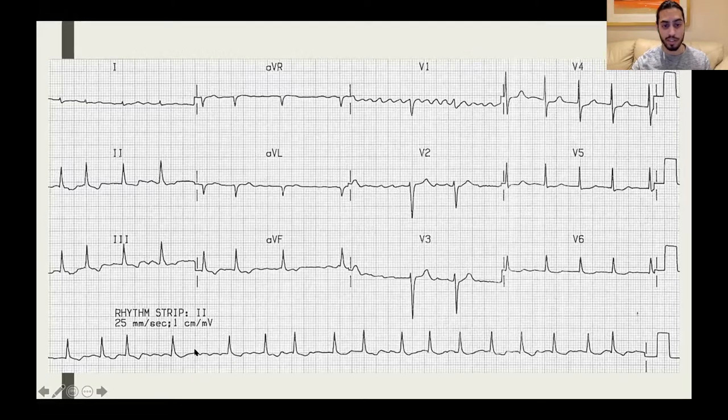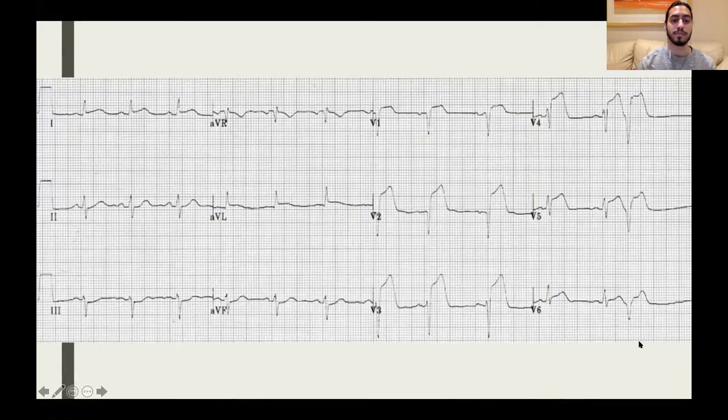Where are the P waves? These little things, again, they're more obvious. You can clearly see they're like fibrillatory waves as opposed to an obvious T wave and an obvious P wave. So that's fibrillatory. You can properly see it here, actually. So this is your fast AF, your AF with a rapid ventricular response. Good. Diagnosis.